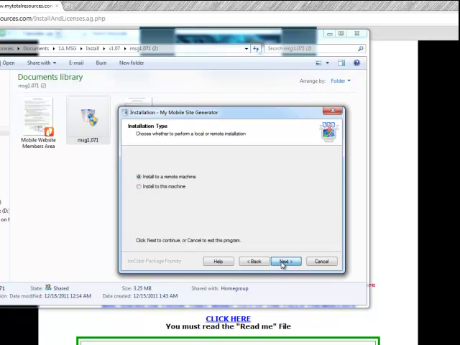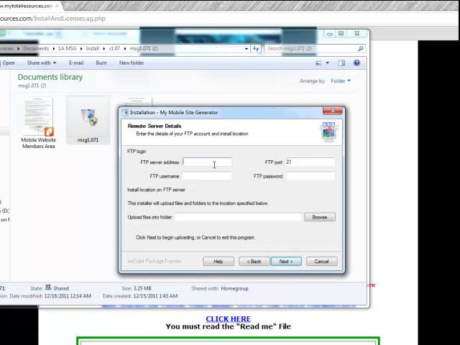We're going to install it to a remote server. Now, normally that's going to be FTP dot and then your domain name. I'm putting this on MyMobileSiteGenerator.mobi. I got to make sure I spelled that right. I did that earlier today, and I had to completely trash the tape because I couldn't get logged in. So, okay. Actually, yes, looks like it's okay.